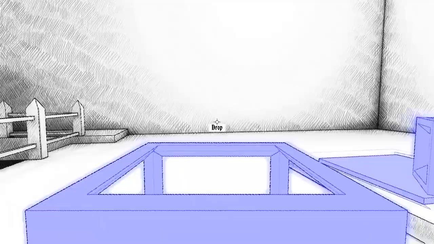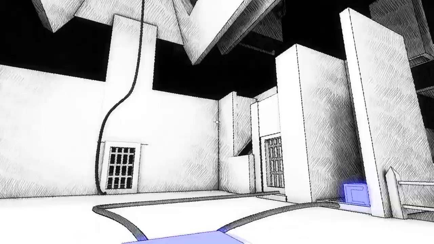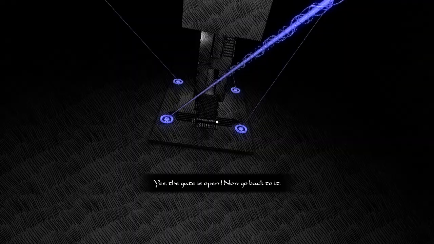And, yeah, this is pretty easy. I'm kidding. Don't make it harder, please. Because I put it there. Put it there. And I just step on it. Collide, boom! That's how we do it, that's how we do it. And oh wow, we did it already. Alright. Four are lighting up now. Yeah, the gate is open, now go back to it.